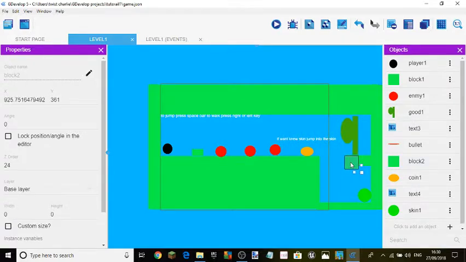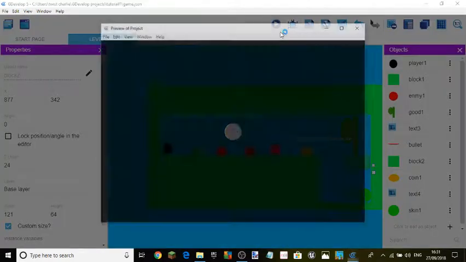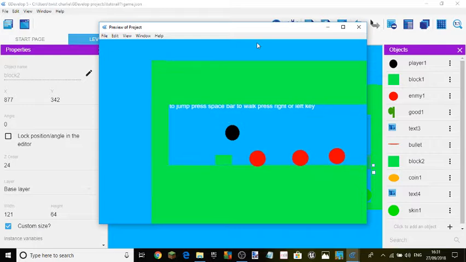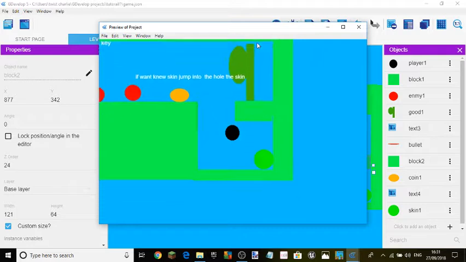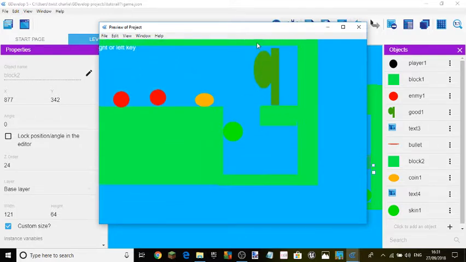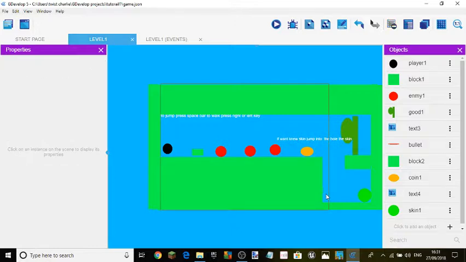Then I go to that, boom. I've done that all simply. And I have to change the text to be jump into the hole. Jump into the hole, like that. So I'm going to keep it like that now. If that works, I'll be quite happy. And then I go in here, then I get my skin. And then I can't jump out. That's another problem. So I would have to make a way for me to jump out, wouldn't I?